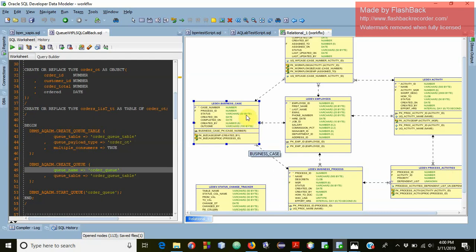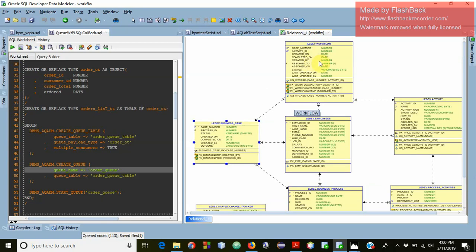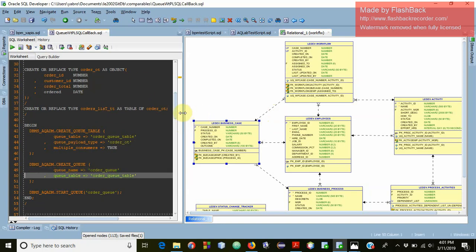When we receive a business case, we're going to put that in the business case, and we will create the workflow for it. And this workflow will then have the tasks that are related to that particular business process for these employees to complete each of these tasks for the whole process to be considered complete. I'll take a deeper look at the business process structure in a separate video. For now, however, I'm just going to be using this workflow system in demonstrating Oracle Advanced Queue. So let's get to it.